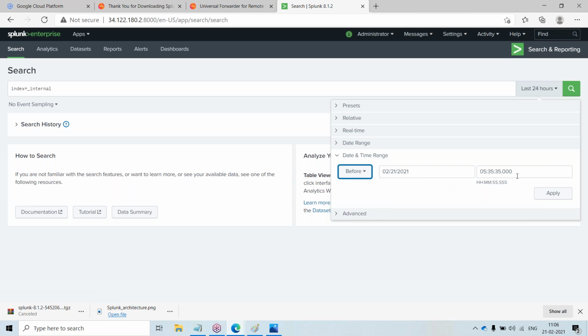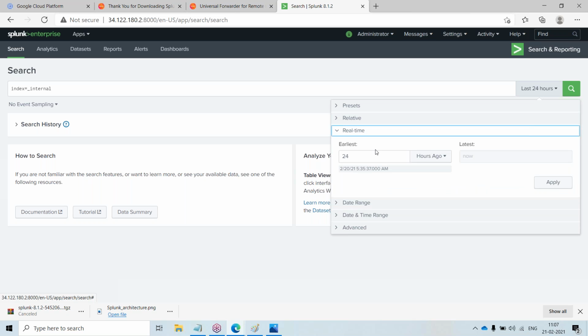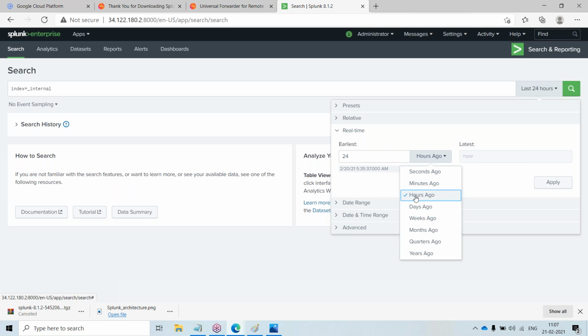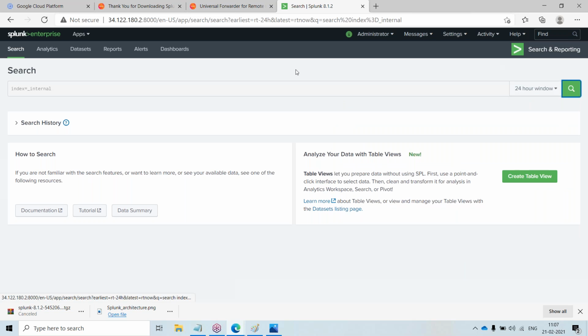Let us assume you got some error at this point of time and you want all the logs before that, so you can select that. Based on the need, you have to select. For now I'm selecting last 24 hours or 1 hour, clicking apply and clicking save.